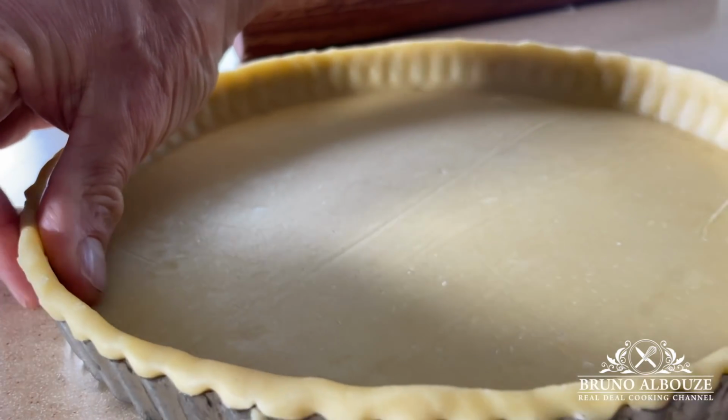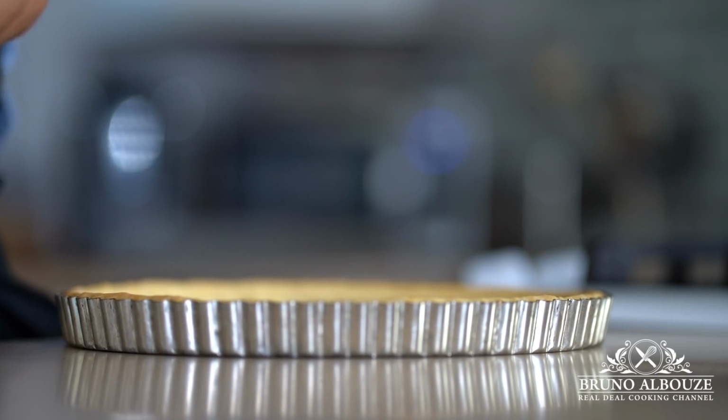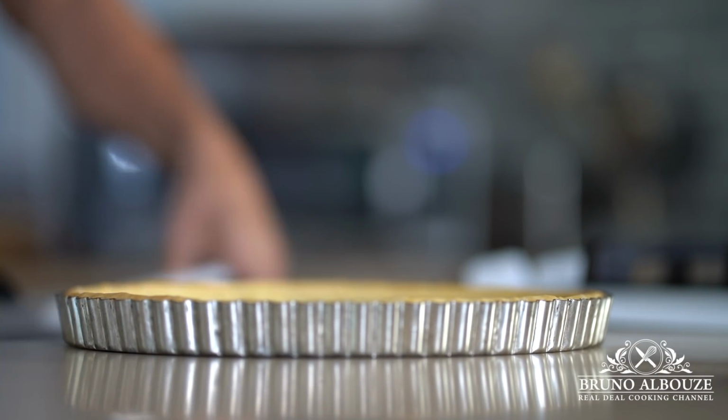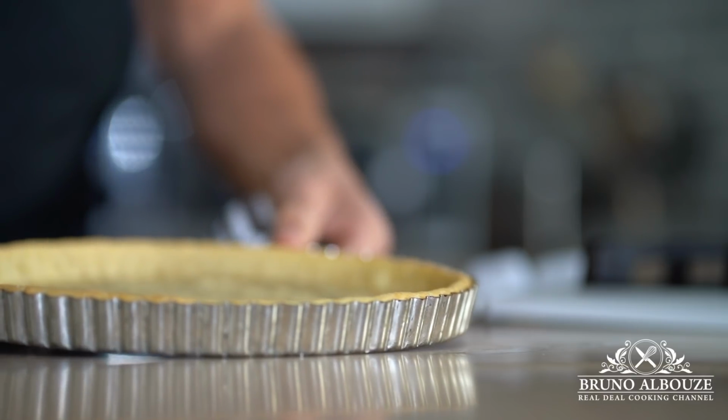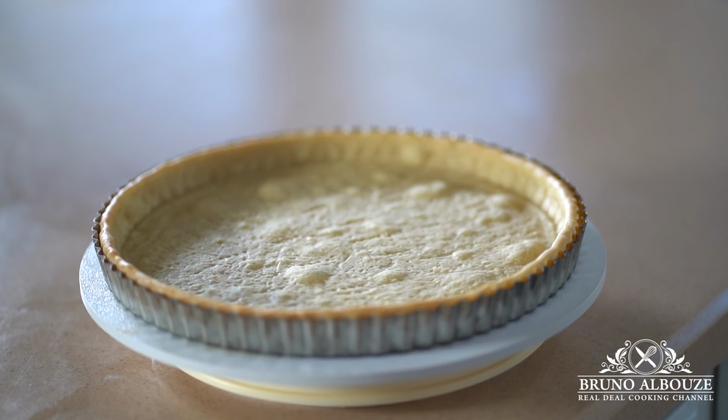Prick with a fork and freeze the tart shell until ready to bake. Then blind bake for 20 minutes, remove pie weights and put it back in the oven for 10 minutes more. Next in the agenda, I'm gonna take care of the onion marmalade.